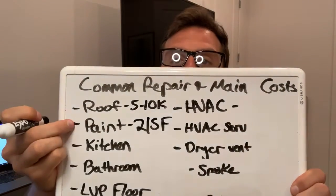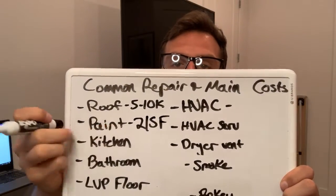Paint is the next one. Paint. What does that mean? What are those chicken scratches? That's $2 a square foot. So that's a general rule of thumb, guys. We use Sherwin-Williams paint, silver plate to be exact. It's kind of a gray. We use that all the time. Use eggshell on the walls or satin finish, semi-gloss on the doors and trim, and a flat white paint on the ceiling. Also white paint on the doors and trim.